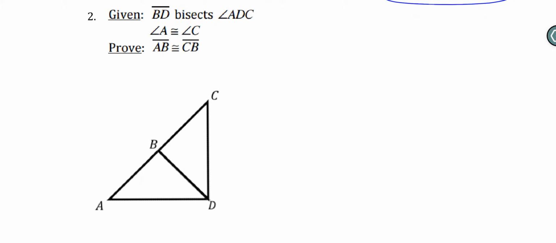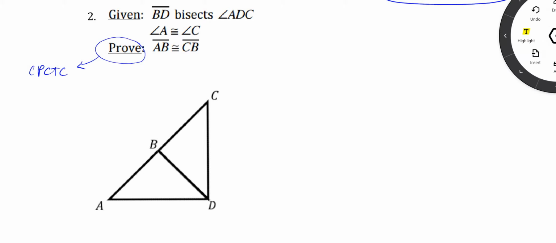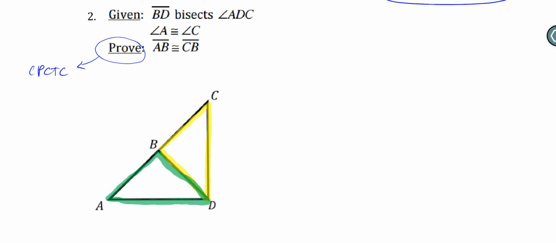Let's look at 2. Now 2 gives us this proof. This tells us I'm going to need CPCTC because it's not asking us to prove triangles are congruent, it's asking us to prove segments are congruent. So the first thing I want to do here is let's go through and do some highlighting here. So if we highlight one triangle and the other one, I see that my highlighter actually goes on top of itself here. So I'm going to definitely have reflexive again. Let's start with our givens though.